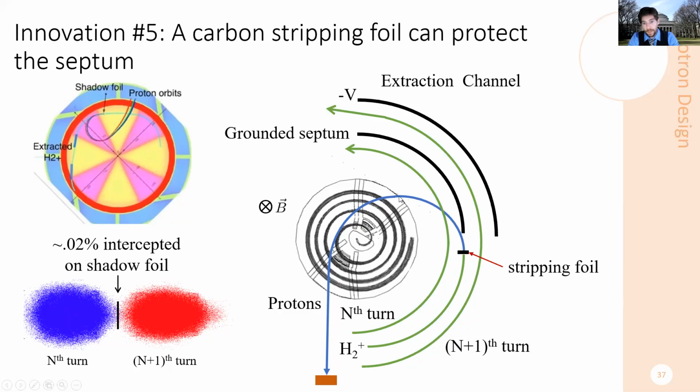And we can plot this out. We can design the cyclotron such that these protons will then actually go out and be terminated in a designated beam stop. Or we could even think about using them for something like isotope production. This only reduces our total beam current by a very small fraction, by about 0.02% or so. So it doesn't matter at all for the neutrino experiment, but it matters a lot for protecting the septum from these particles.